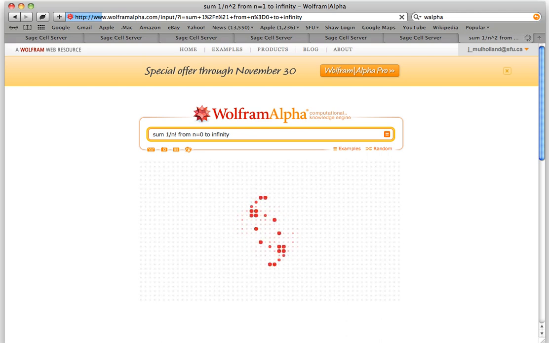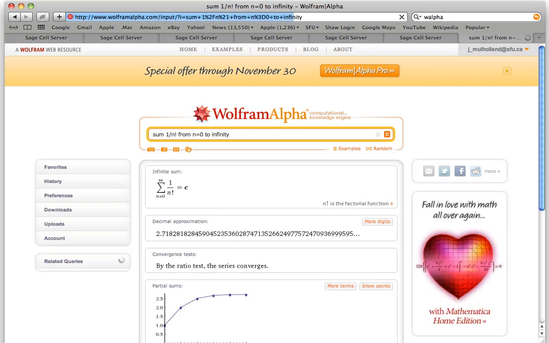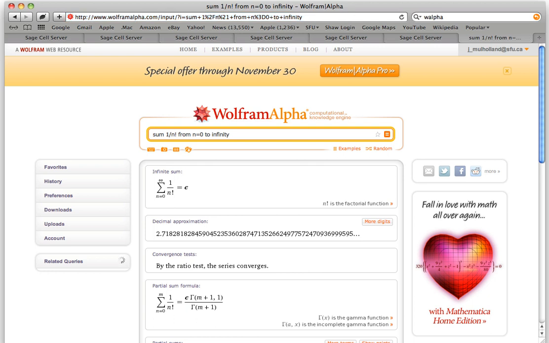Here I'm going to look at the sum of 1 over n factorial as n goes from 0 to infinity. And we see that that sum is e. So we can recognize e, the natural number, which seems to come up in calculus quite a bit. For example, it's the base of the exponential function whose derivative is itself. It comes up here in series as well as the sum of the series where the terms are 1 over n factorial as n goes from 0 to infinity.